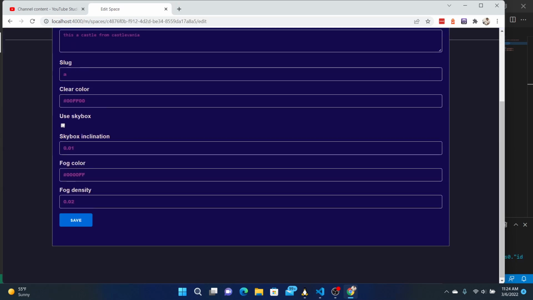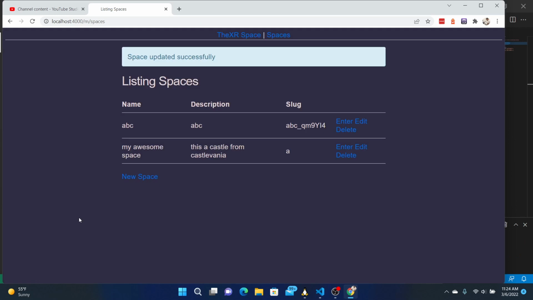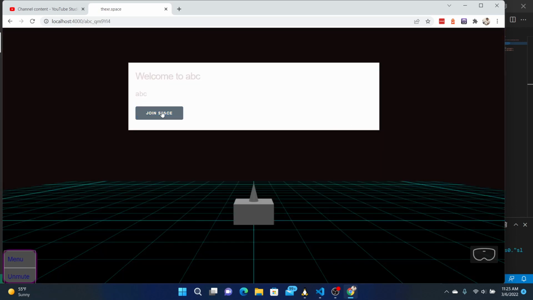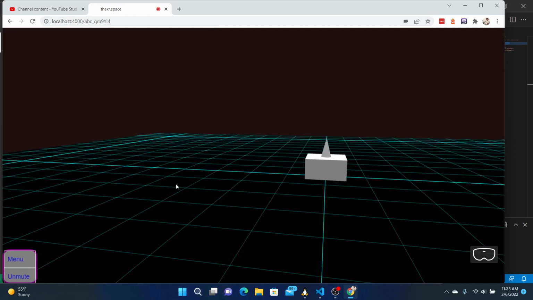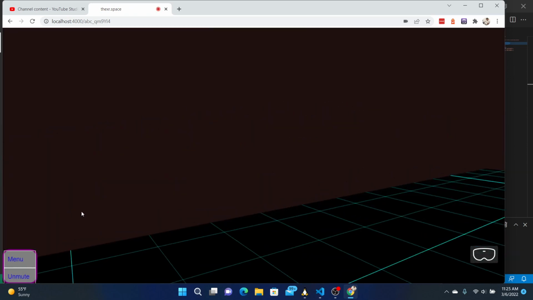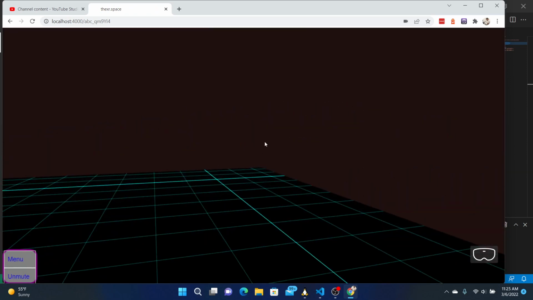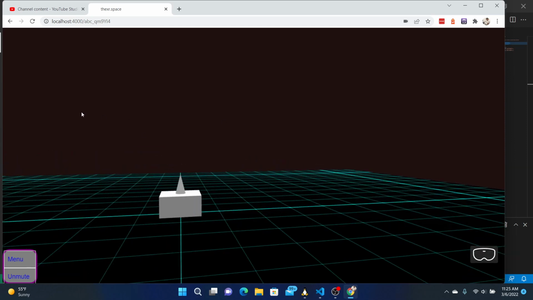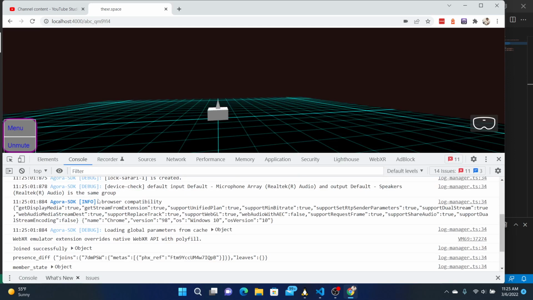Okay, so we're not using the skybox, we're just using green. If we turn this on, use skybox. And I guess this is a texture for the skybox, so this is fall color. Okay, so we turn this on. Any errors? I don't see any skybox.